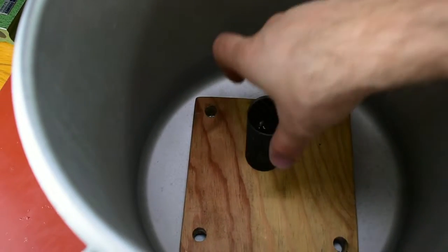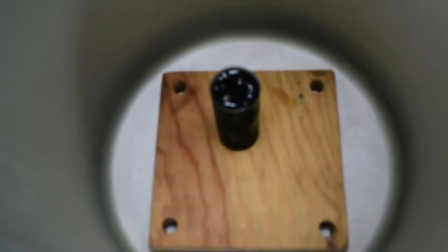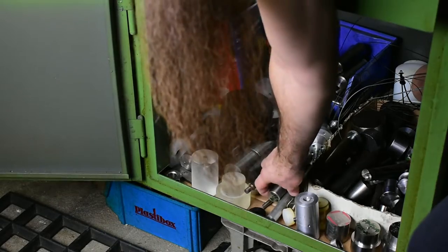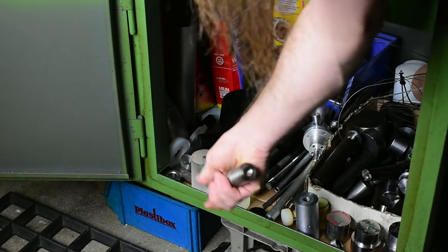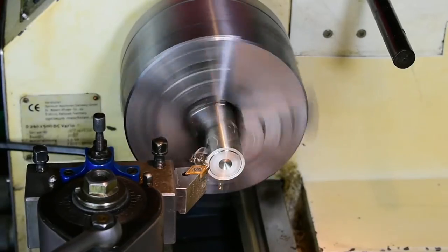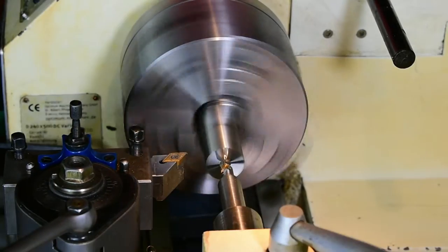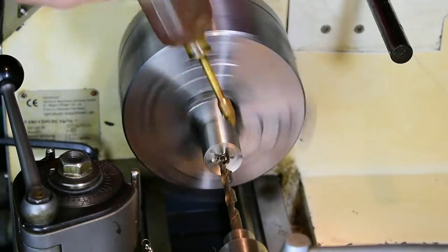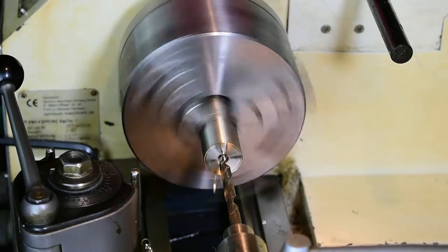While the resin is happily curing within the pressure pot, I can move over to the lathe and start working on the ring core. These rings are going to be a two-part system with a stainless steel core and resin shell. Various rings I've made in the past proved to be more fragile than I had anticipated — granted I'm not exactly gentle with them. I'm not gonna take any chances with these ones, so this 1mm thick core is going to provide tons of stability.